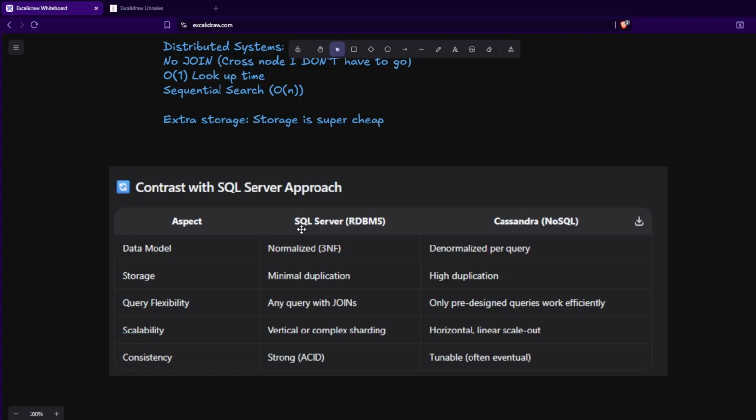On query flexibility, we can do any query with joins in SQL Server, whereas in Cassandra queries are pre-designed. When we go into our application implementation, we will see how we can write these pre-designed queries. Then there comes scalability. It is vertical or a little complex with sharding, whereas scalability is very, very easy with Cassandra.